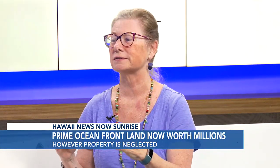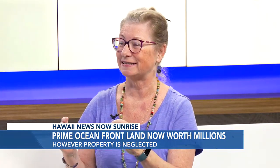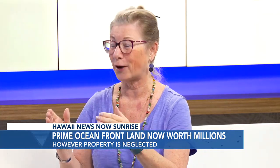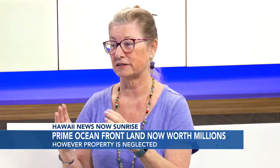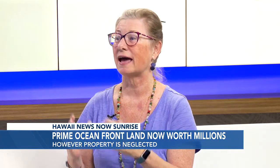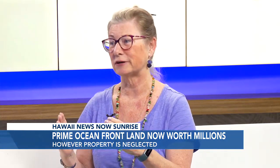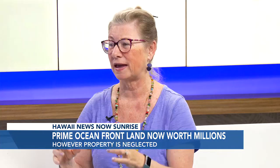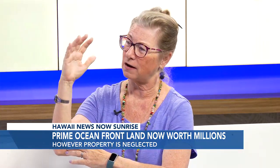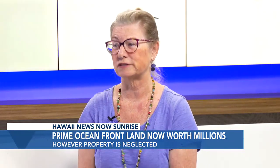It's a beautiful house. But when the city got the land and the house back in 1978, they were very glad to get the beachfront property, but they allowed the house to go into very bad neglect. Now a group of residents of Kailua are organizing to try to figure out how they can preserve the house before it's too late. The damage there is really pretty serious. The roof is collapsing, the paint's peeling, the coral columns that hold up the arbor, you can actually see they're starting to fall. Yeah. So really, they've got to do something before it's too late.